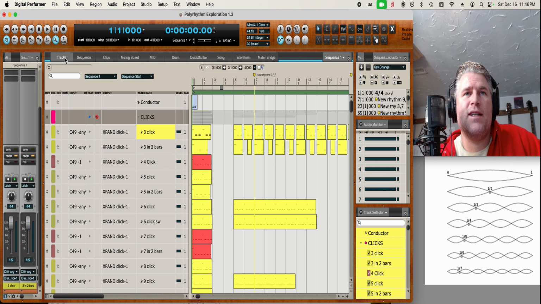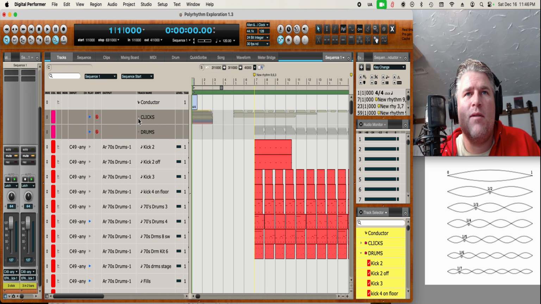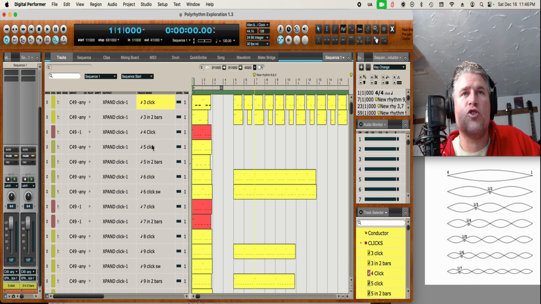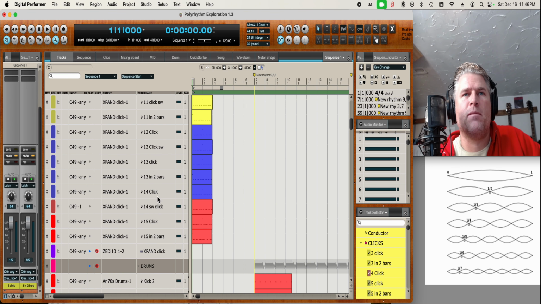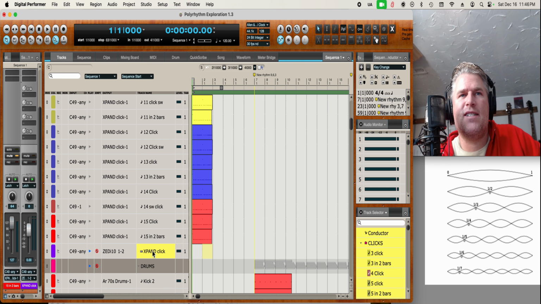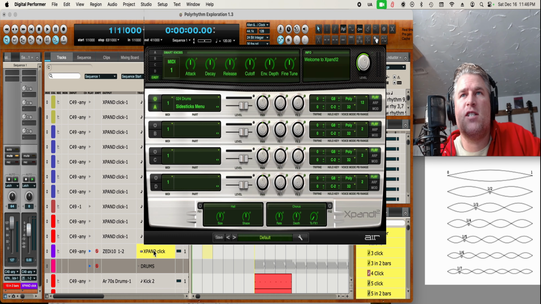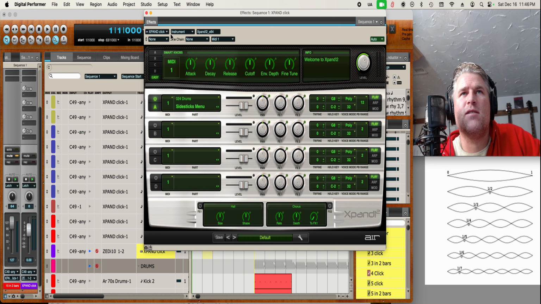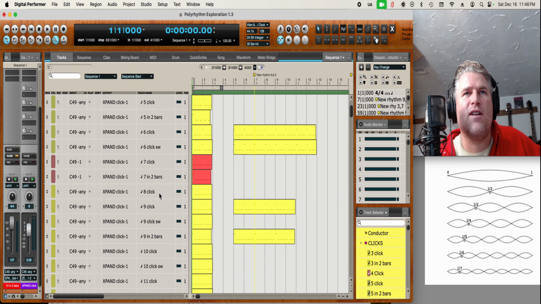But anyway, this is my DAW file. You can see in my DAW, Digital Performer, I'm sure most of them do this, have folders. I remember when that feature came along like 20 years ago. We're like, yes, I can finally group my tracks into something. But when I open this folders track, you can see every click pops out. I have them all triggering the same synthesizer, so only one synthesizer. That's a virtual instrument called Expand, and it's just some side sticks menu that I'm using for a click. It's not the best clicks ever.